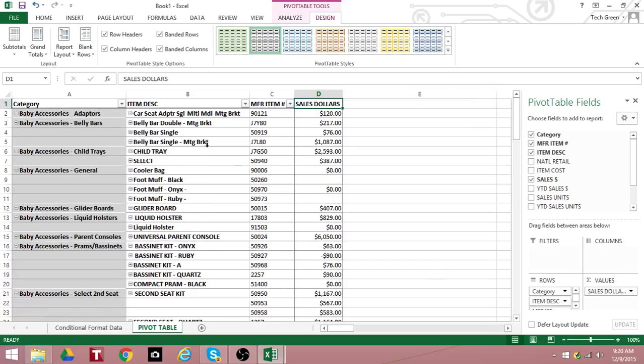Again, it's just a great tool, especially if you have tons and tons of data. It really helps you to analyze the information, especially if you have data with different date values in it. This particular data I'm working with only has one date value, but if you had one with a year's worth of dates and you wanted to see data for certain intervals, pivot tables are absolutely great, and it really allows you to analyze your data, especially if you want specific information. So that's pretty much it when it comes to pivot tables.